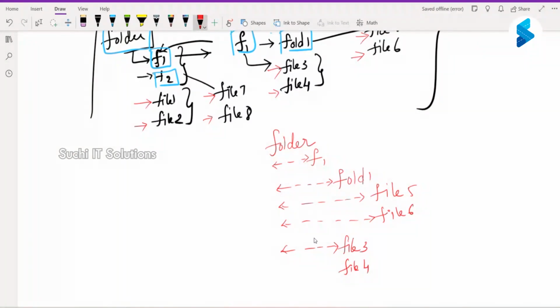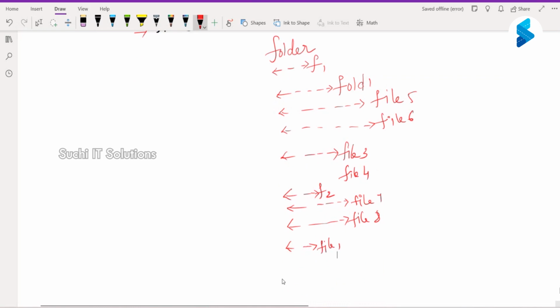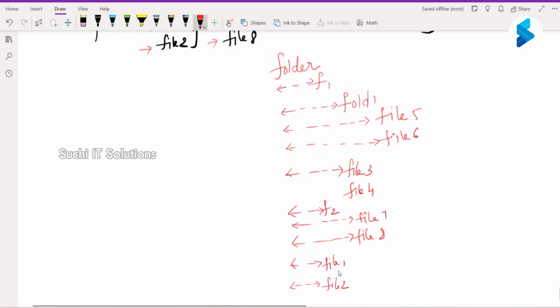Under the same F1 level, you have another folder called F2, and within that you have file 7, file 8, and eventually you have file 1. Did you understand this?